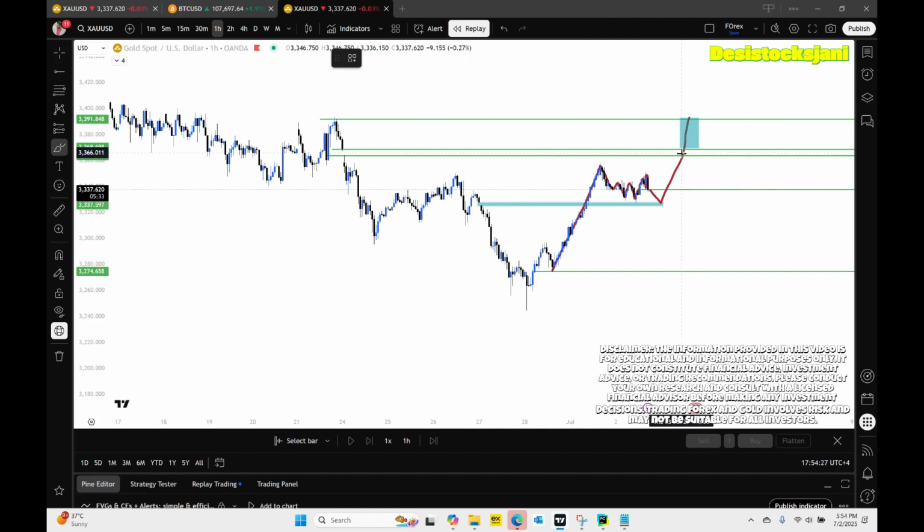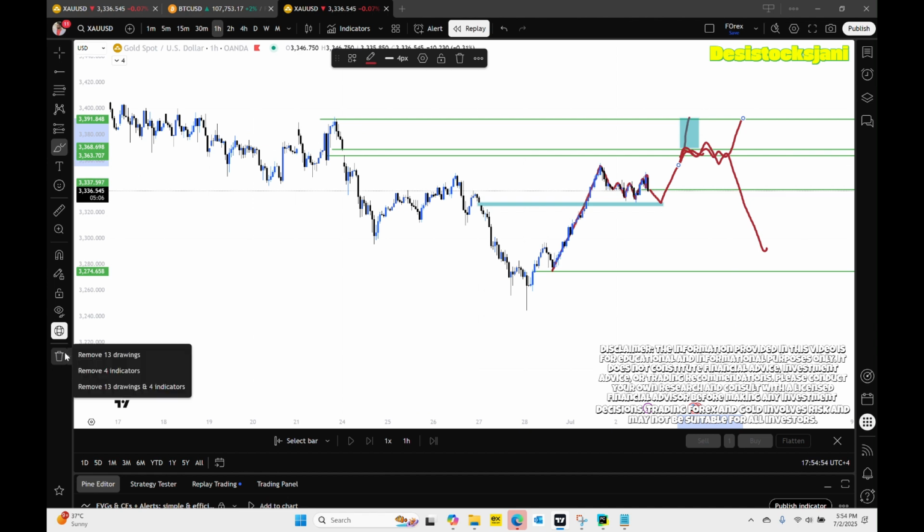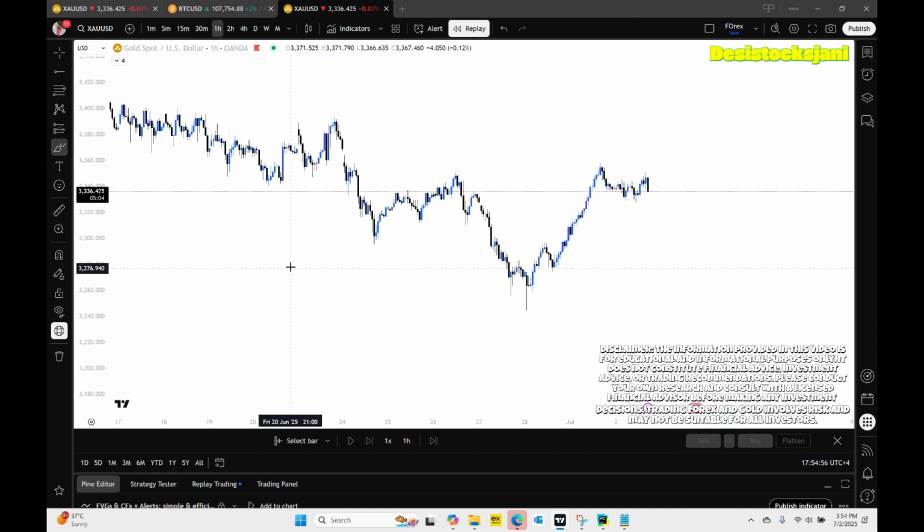because if the market consolidates here, it will take one higher high, higher low, and if it breaks one low, it will go up and then come down, and it will hit the target this side. This is one plan, and another plan is it will consolidate here and then go up. So these are the two probabilities, and on that basis we will set the target.